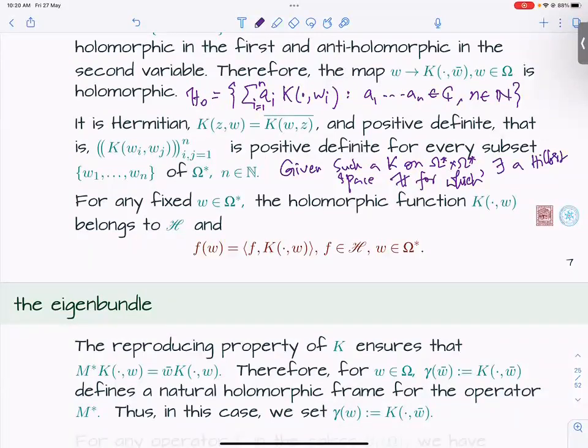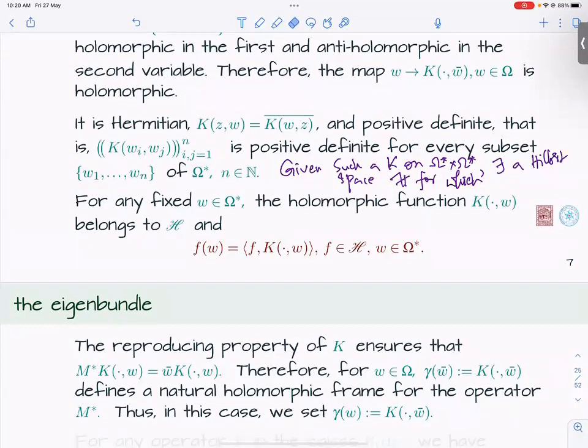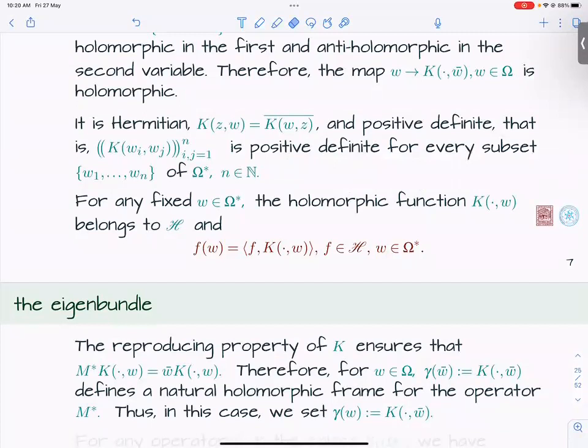This will be an inner product space because of the non-negative definiteness that we have assumed here. But then you complete it to get a Hilbert space. That's what I mean by saying that there is a Hilbert space corresponding to such a non-negative definite kernel. What is more, in that Hilbert space, if you pick an arbitrary function f, you will have this reproducing property. f of w can be obtained by taking the inner product of f with k dot w.